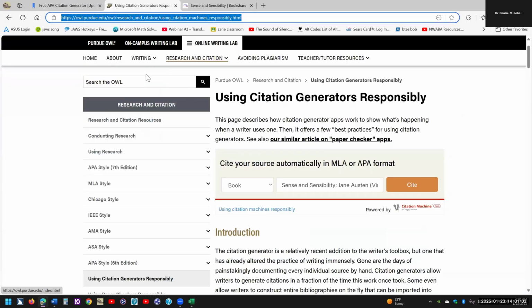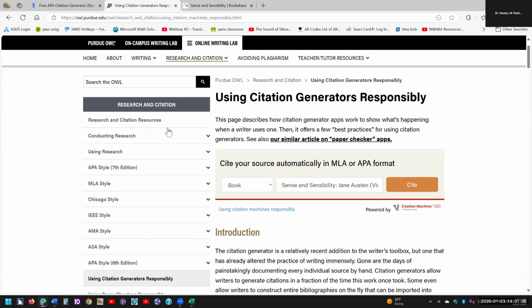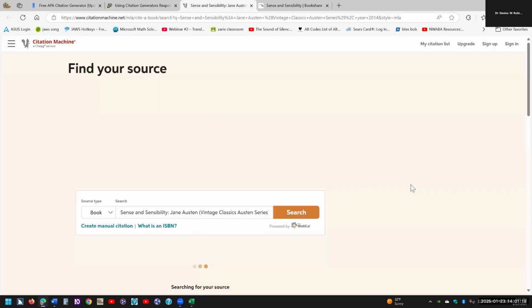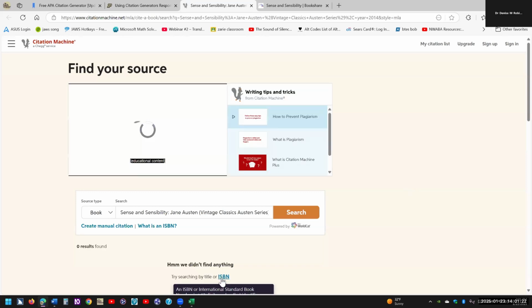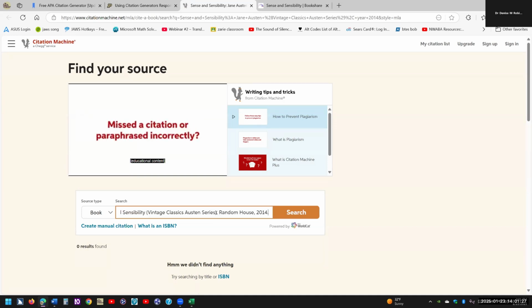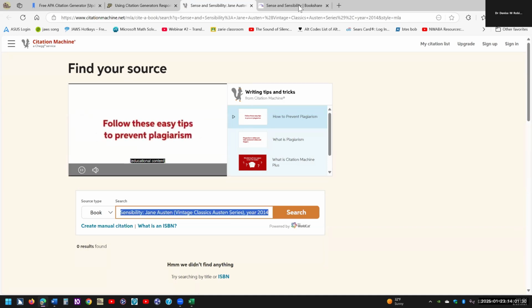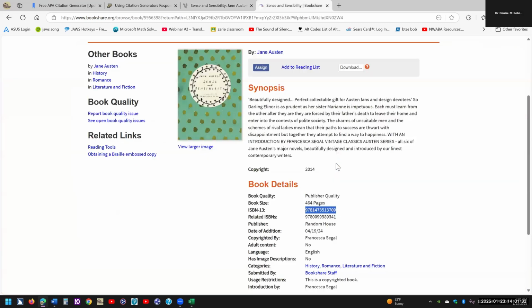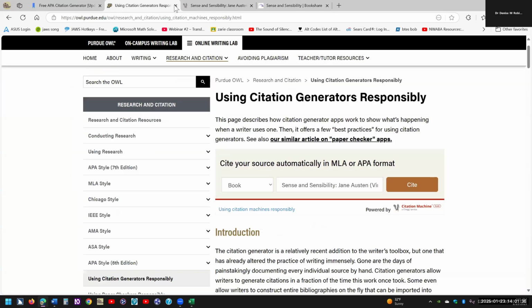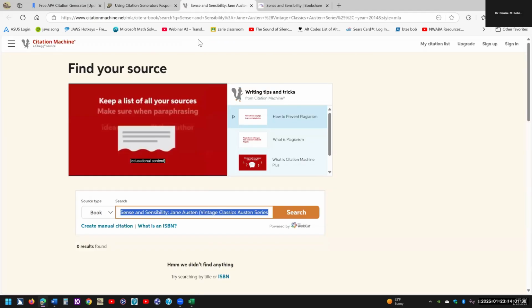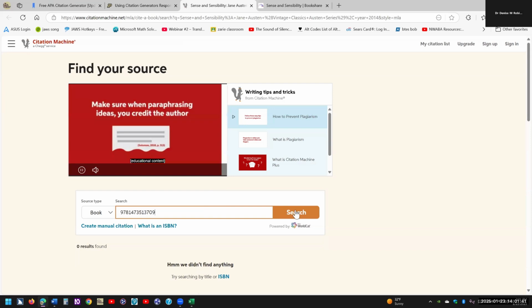Okay, now we're going to use my least favorite. This is Purdue OWL. It's highly used in general for information, but this is pretty new. It's been up here, but it does cause several issues, as you'll notice. So we're going to cite information. I have already pasted this in here, and I'm going to hit cite, and you're immediately going to notice the issue. ISBN. So we're going to do a Control A, same type of issue, and I'm going to paste. Oh, that didn't stick. Let's go back and copy out that ISBN again, and really in this generator, the ISBN typically does work better.